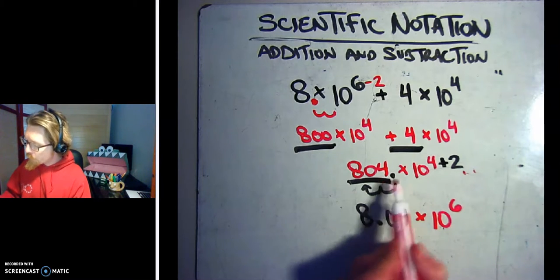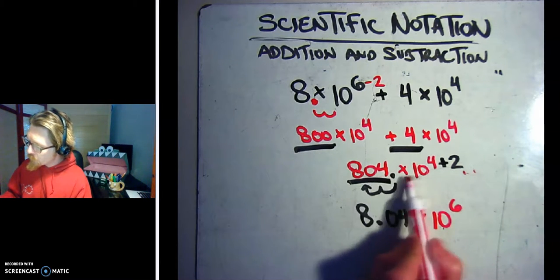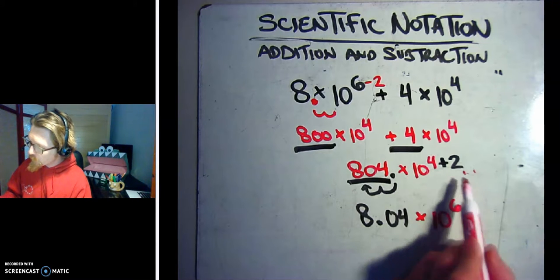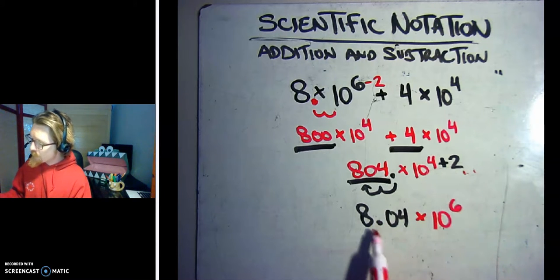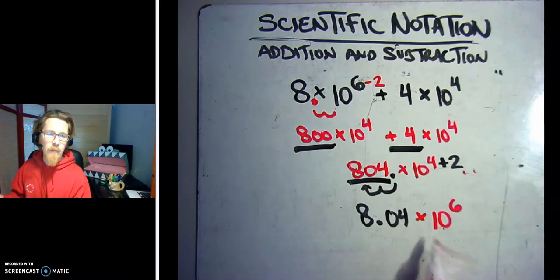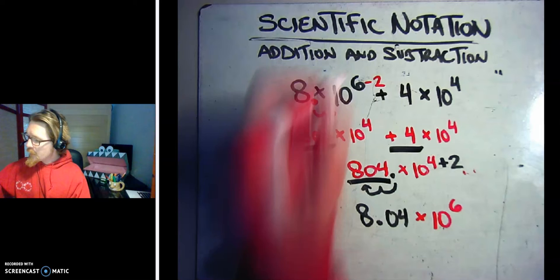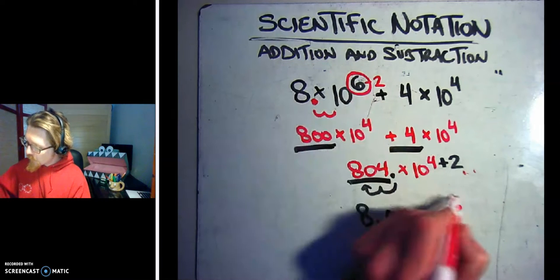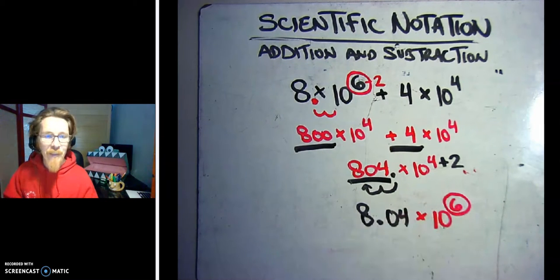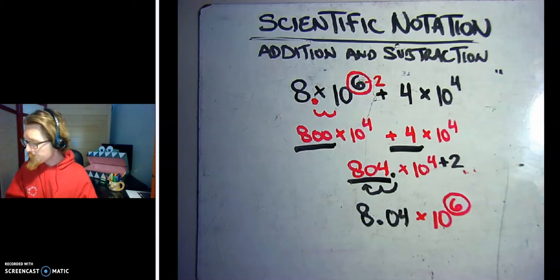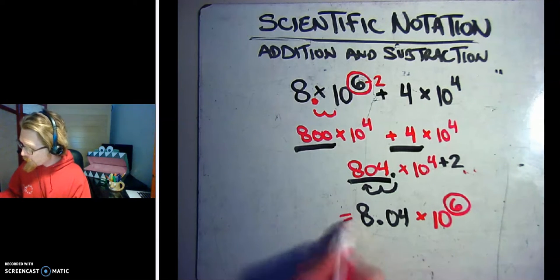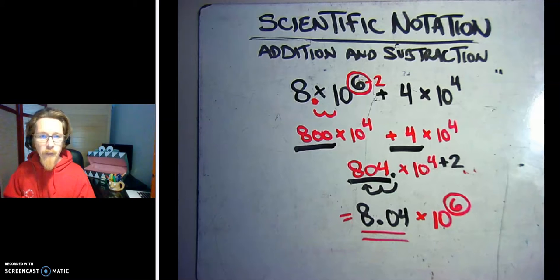And we can do this by figuring this out. 804, and I move the decimal 4 places to the right, will be the same value as 8.04, and I move the decimal 6 places to the right. So one thing to notice is my final answer was in the higher of the exponents. Just something to consider. Whenever you have a final answer, always make sure that it's written in your scientific notation term.